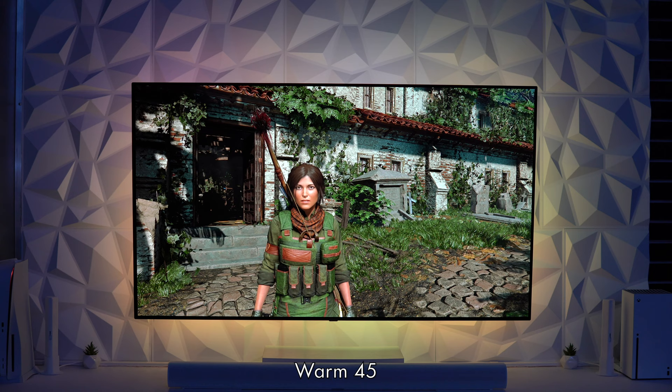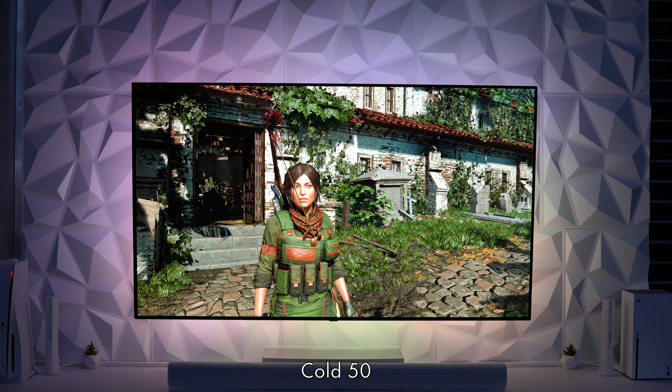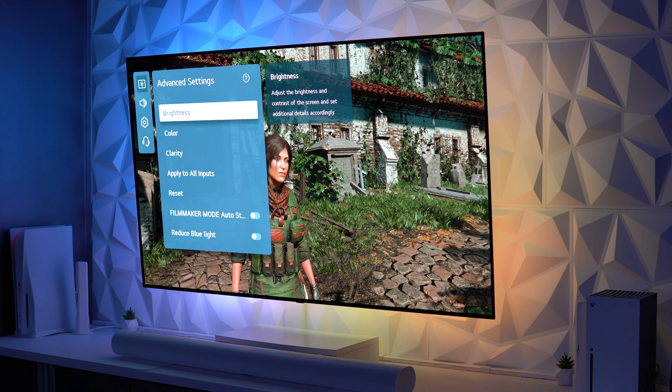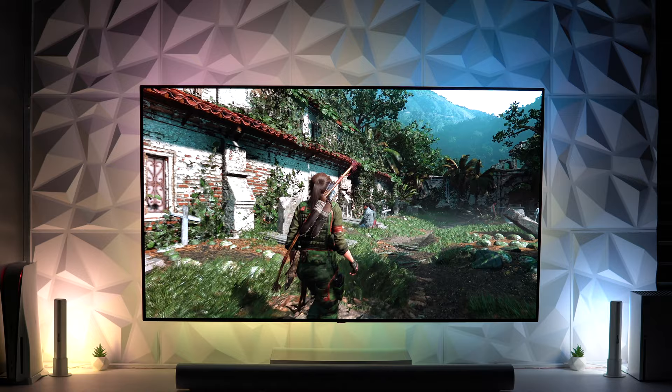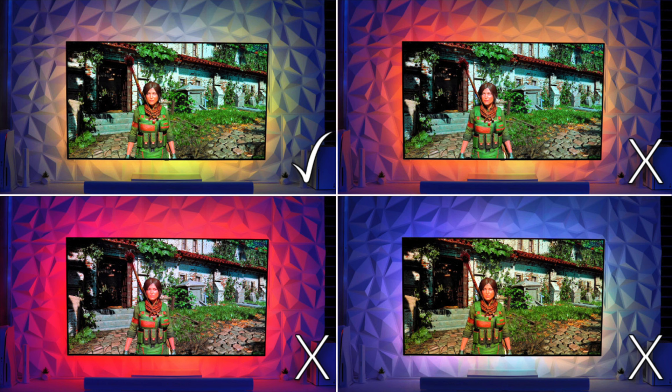So guys, depending on your TV and your setup, it may not be enough to simply adjust saturation and white balance within the app in order to achieve the best results. You may want to look into tweaking a few general settings within the TV itself, and you might even notice some improvement by adjusting pixel or screen brightness as well. But before you go in to tweak anything, make sure to take note of your own personalized settings in the event that you want to fall back on them.